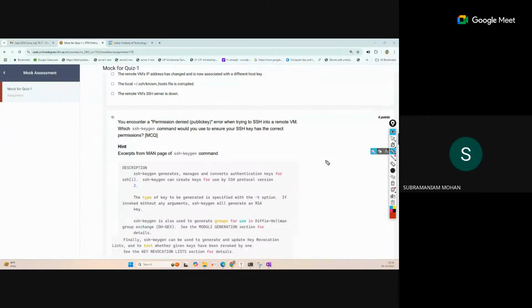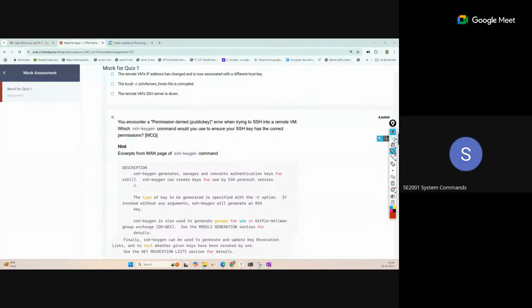Now, why is B the correct answer? It is mentioned in the statement itself: if the remote VM IP address has changed and is now associated with a different host key, that means the IP is changed and the host key is mapped to a different one. So the previous host key has changed, and host key refers to the identification, so you will get that type of warning.